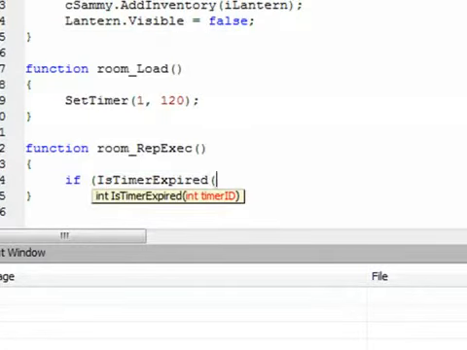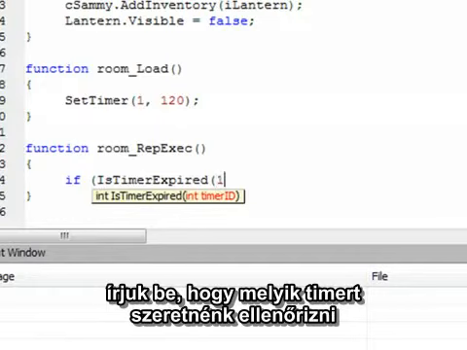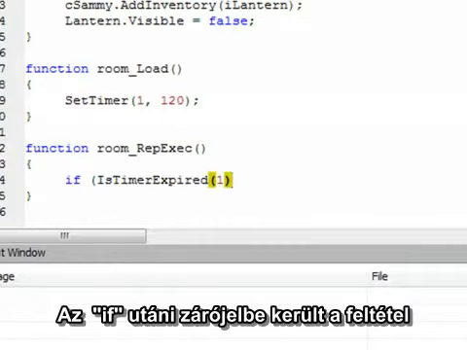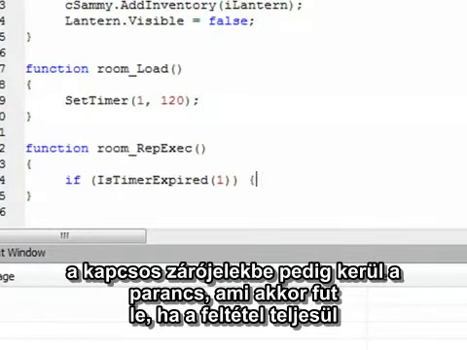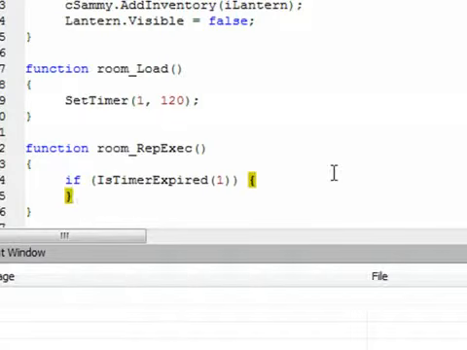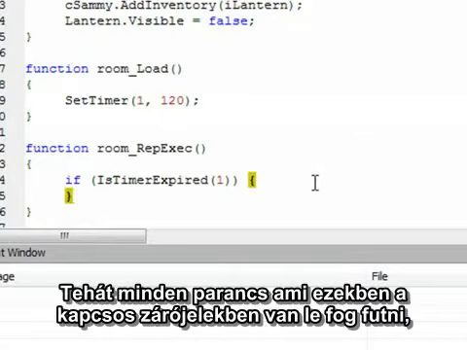Which timer do you want to check to see if it's expired? In this case we want to check timer 1. And now you put open curly brace and close curly brace. That's the shift square brace right next to the P key on American keyboards.